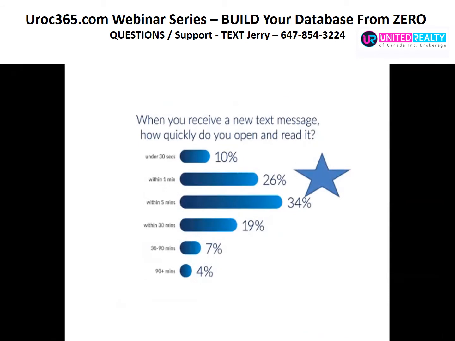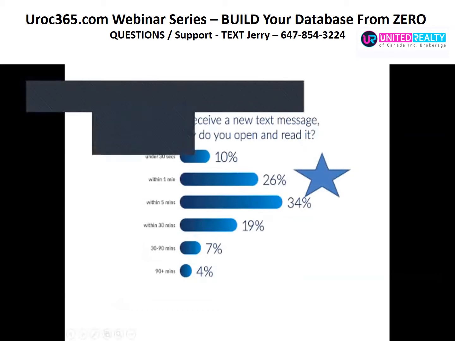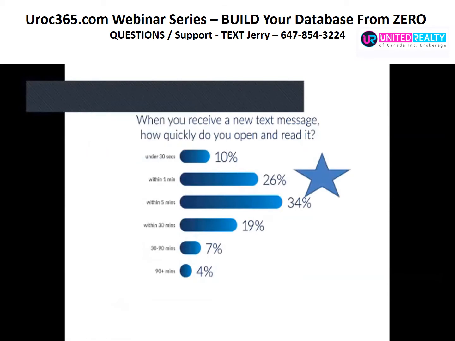And here is another important stat that you want to understand, is that when you send somebody a text message, or when you send somebody a message for anything on their mobile devices, within 5 minutes they are going to respond back to you. And that's pretty awesome. And this was actually a stat given to me by Bell.